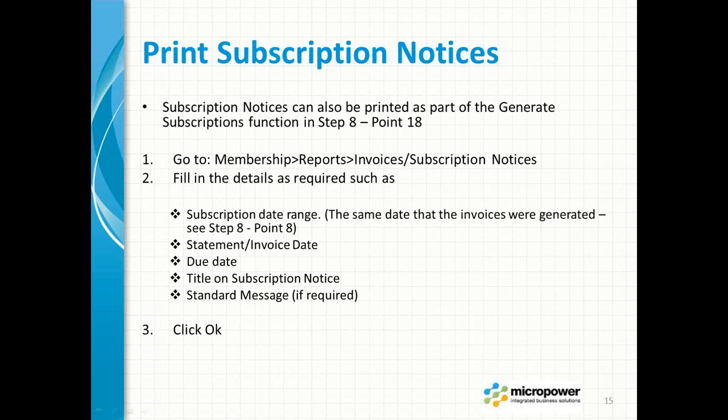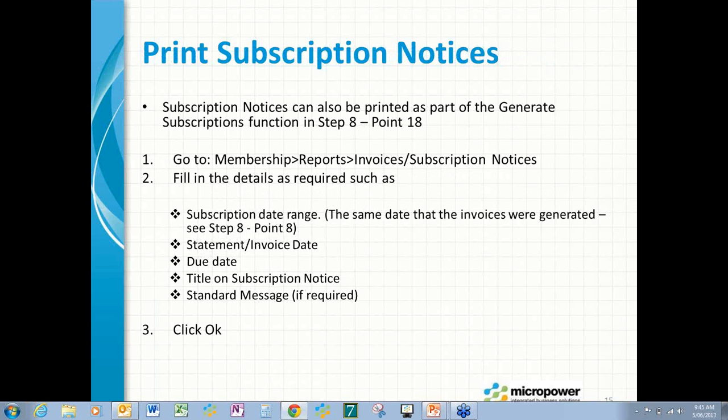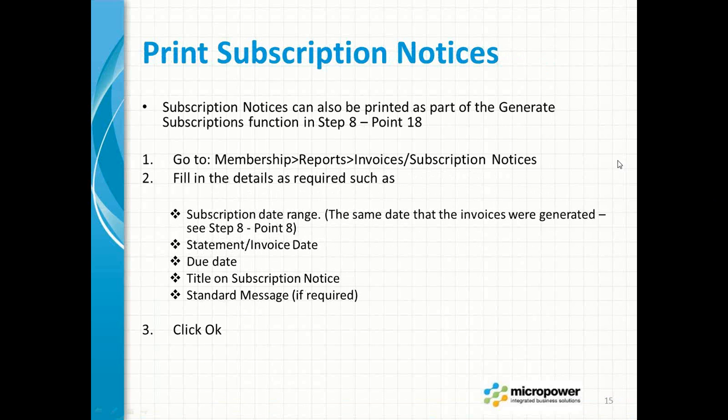And then step number 11, which is the final step in the process, is to physically print the subscription notices. So as I mentioned before, the subscription notices can be generated as part of the generate subscription function step 8. But again, you can do it this way as well if you said no to that question. So to do it, you just go to the membership reports and invoice and subscription notices.